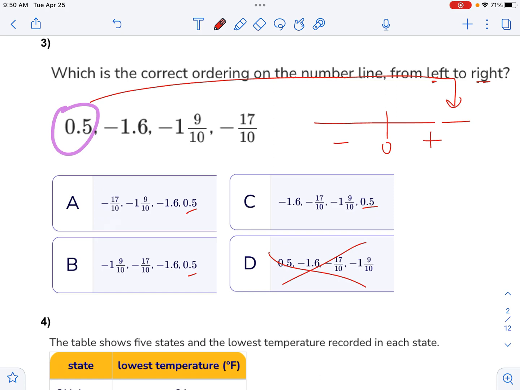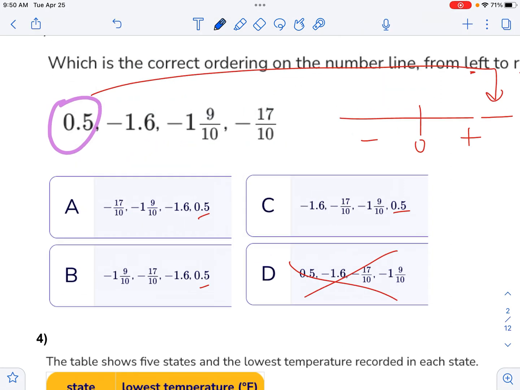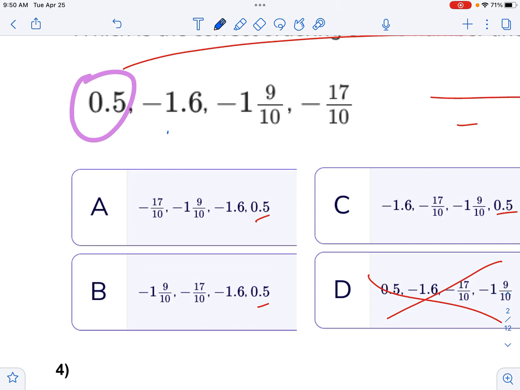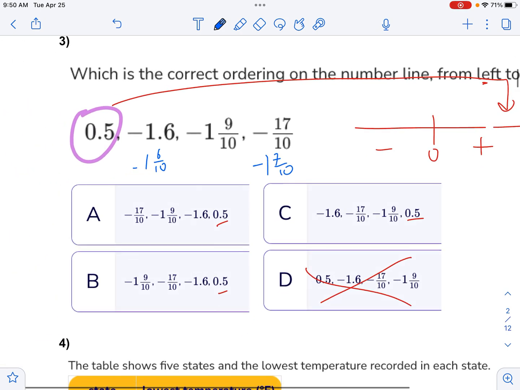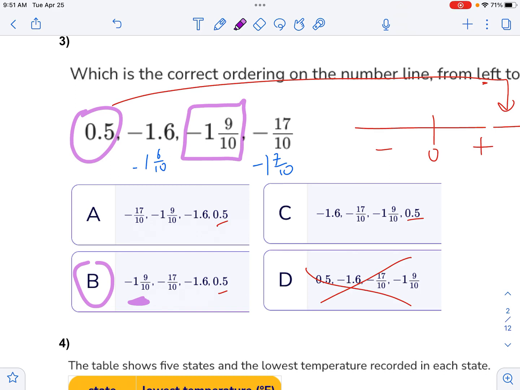I'm going to change these so I can see their value a little better. So let's see. This one is 1, and that's 6/10. And that's 1 and 9/10. And then 17/10 is actually 10 goes into 17 once with 7 left over, and it's a negative. So if I have to order these, I would put which one's the most negative, which one's the furthest to the left. It is going to be this guy right here, -1. So which one has that? That's this guy. So it must be B. B has to be the answer. That's the only one that works because they're trying to sneak the other ones. So it's got to be B.